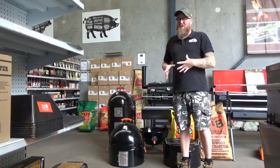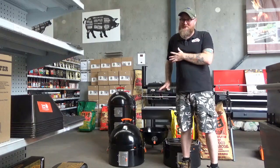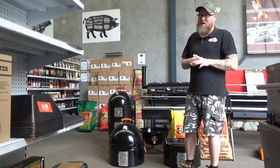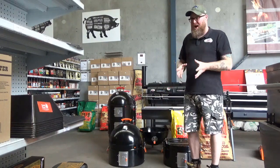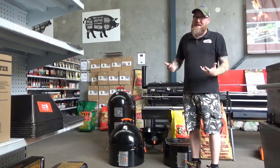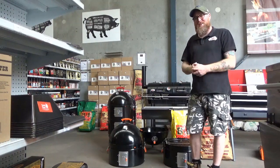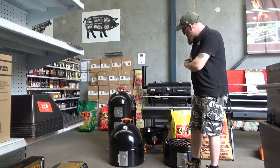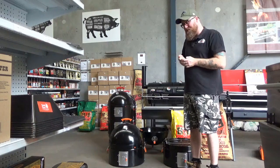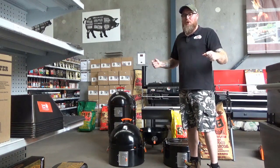Now the bullet smoker, or commonly called a water smoker, is a really simple unit to use. I've deconstructed the Pro-Q XL20 to show you. The bottom stacker is your charcoal — charcoal goes in the charcoal basket and it's lit. I commonly use the minion method, which we've spoken about in another video, but very simply: load it up completely with charcoal, use your charcoal starter from Flaming Coles, put that in the middle, get that fire started and it will slowly burn out.